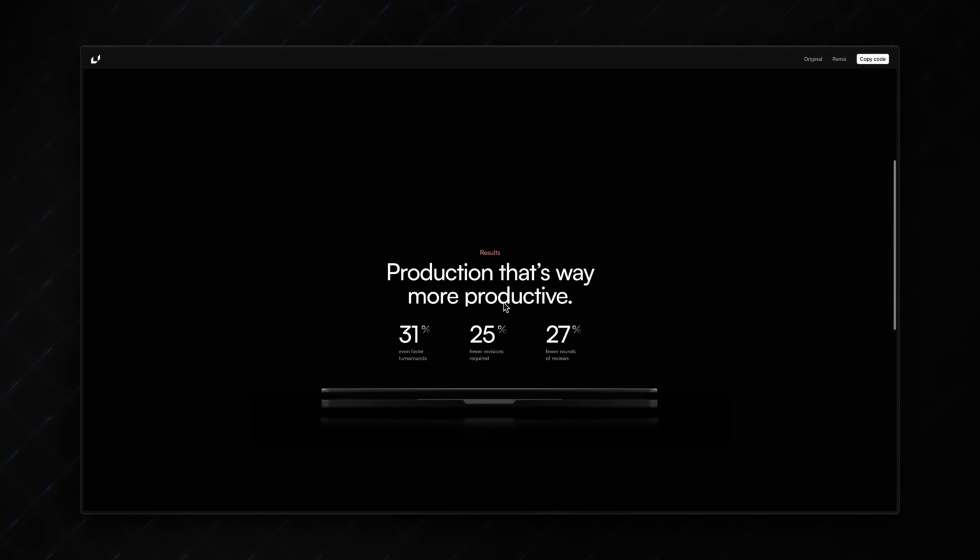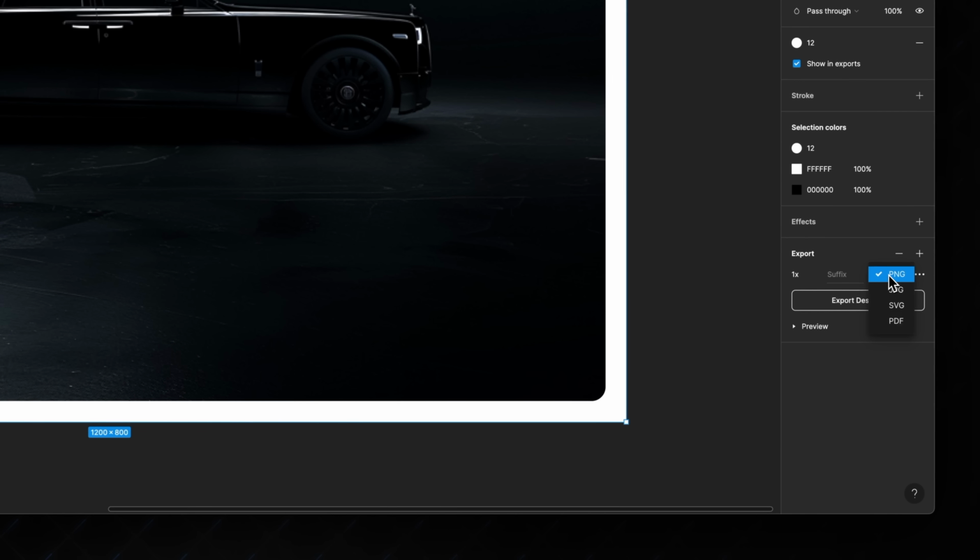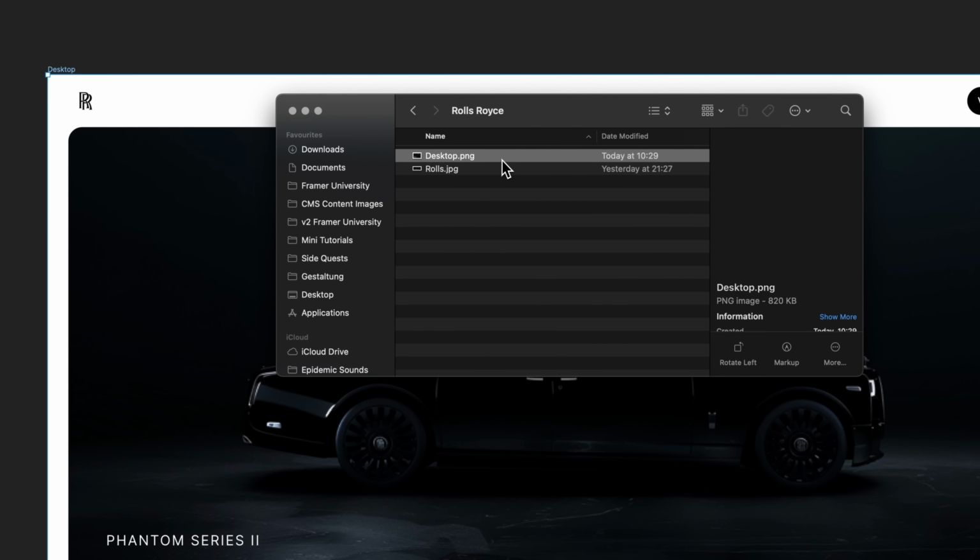Do you want to keep designing PNGs or finally start creating real working websites? You see, there's a new trend in the web design community. More and more designers are realizing that when they use Figma to design websites, they are essentially just creating PNGs, images. They design the website, export it as a PNG, and post it on Twitter or Dribbble thinking, oh, I'm so cool, I designed a nice website.